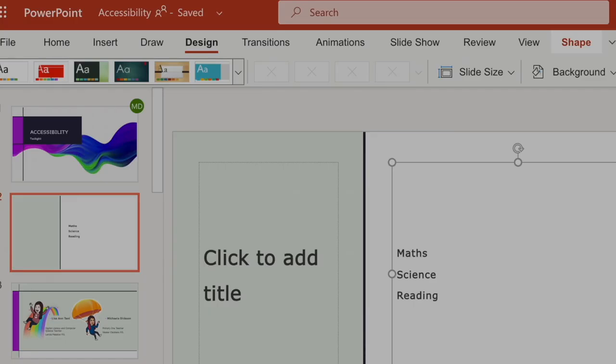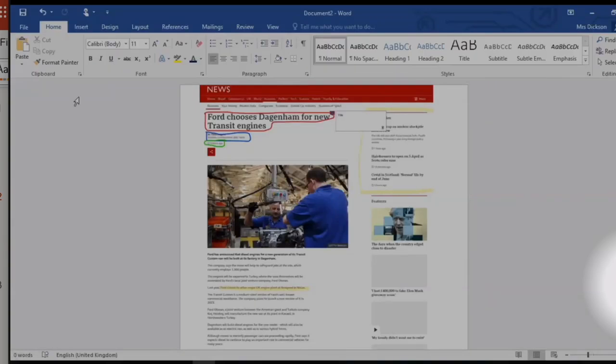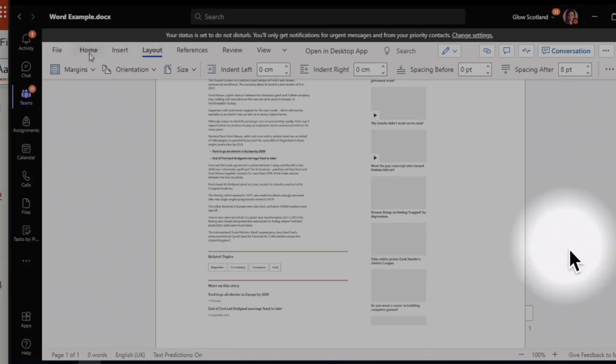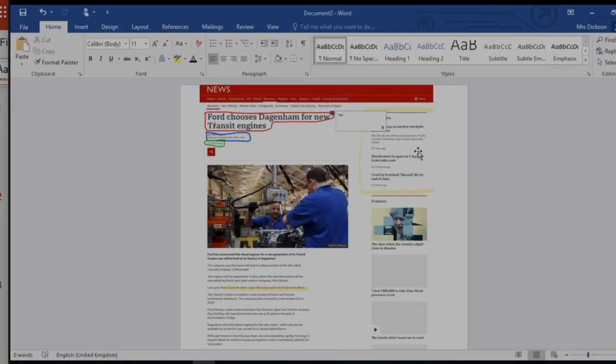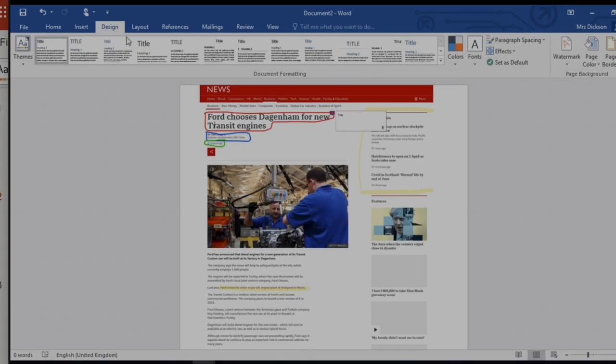So if I just go back into Word actually and show you, this is still, even though it's not available on the web version, so the version that would be within Teams here, for your page colour. So as you can see, when I go to layout, it's not there, but if I come back to here and I go to, it's not layout, sorry, it's design.